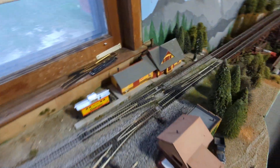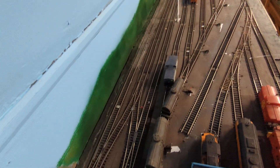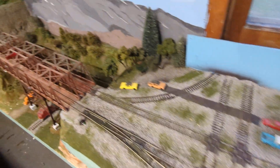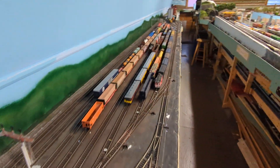We definitely want to put some crossovers in so you can get from the main to the branch line, because the branch line has the yard over here — we call this Willard Yard. We'll have a passing siding, but he suggested a set of crossovers here or down this way. The idea is to put a switch here and a switch here to drop off one car on the main. That way someone can come off the branch line, get on the main, pick up those two cars, then switch back to the branch line. That's where the walkie-talkies come in handy.